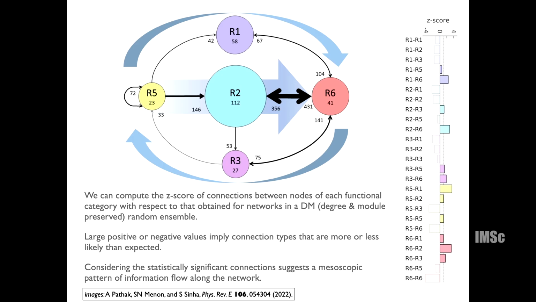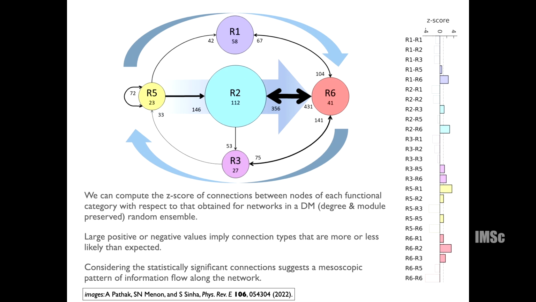And taking these, we can essentially come up with a rough schematic that tells you what could be the flow of information in this network, right? So we see, for example, that there's a huge number of connections going from R5 to R5. In fact, I think this is the only functional region that has a lot of connections with itself, which again is not super surprising in a way because it's a provincial hub.